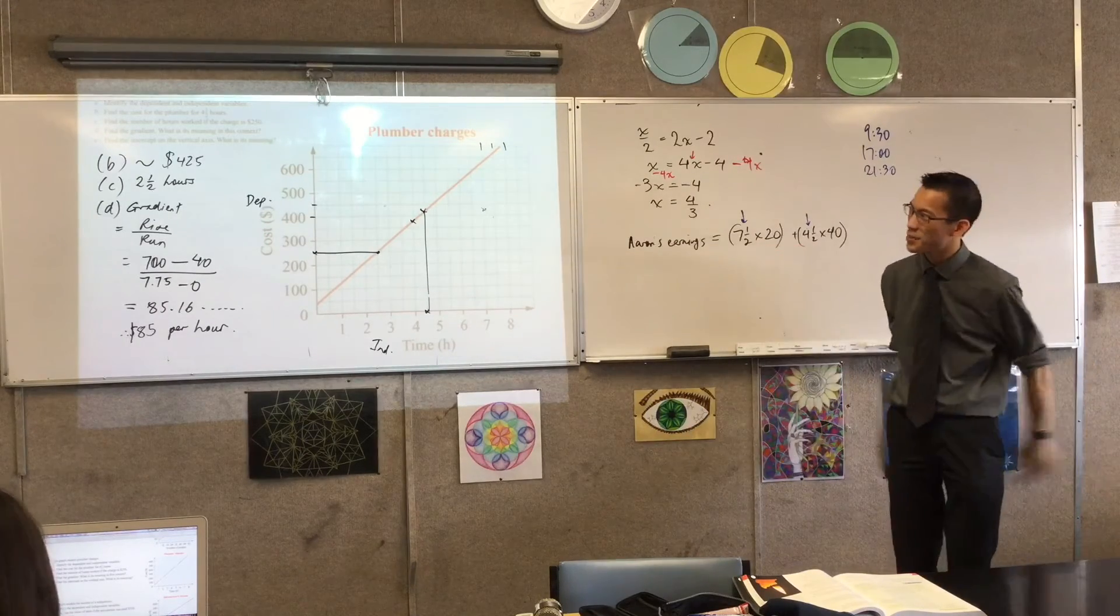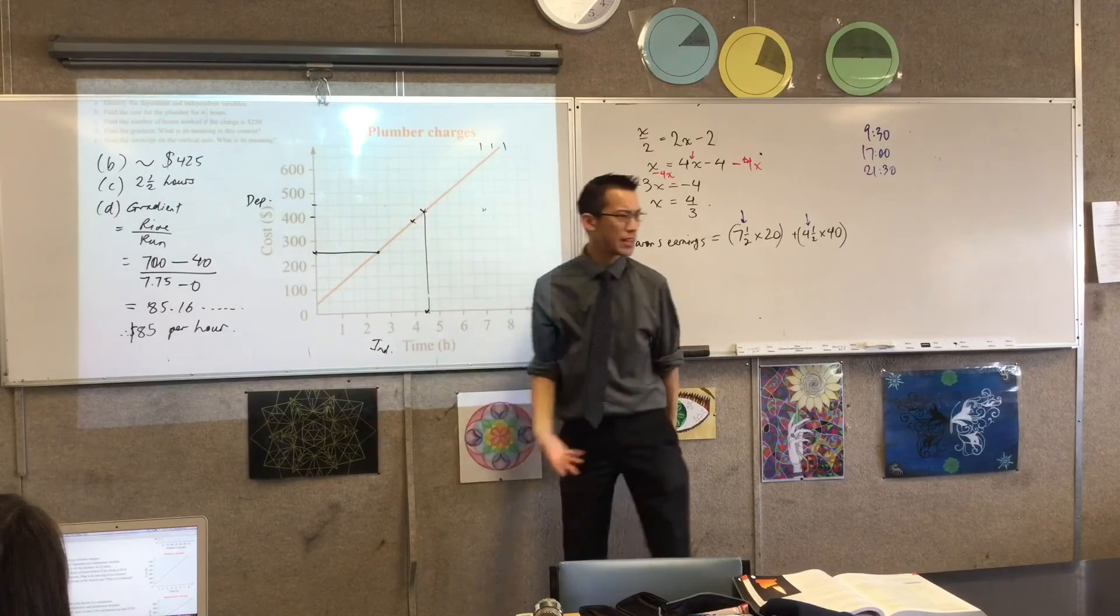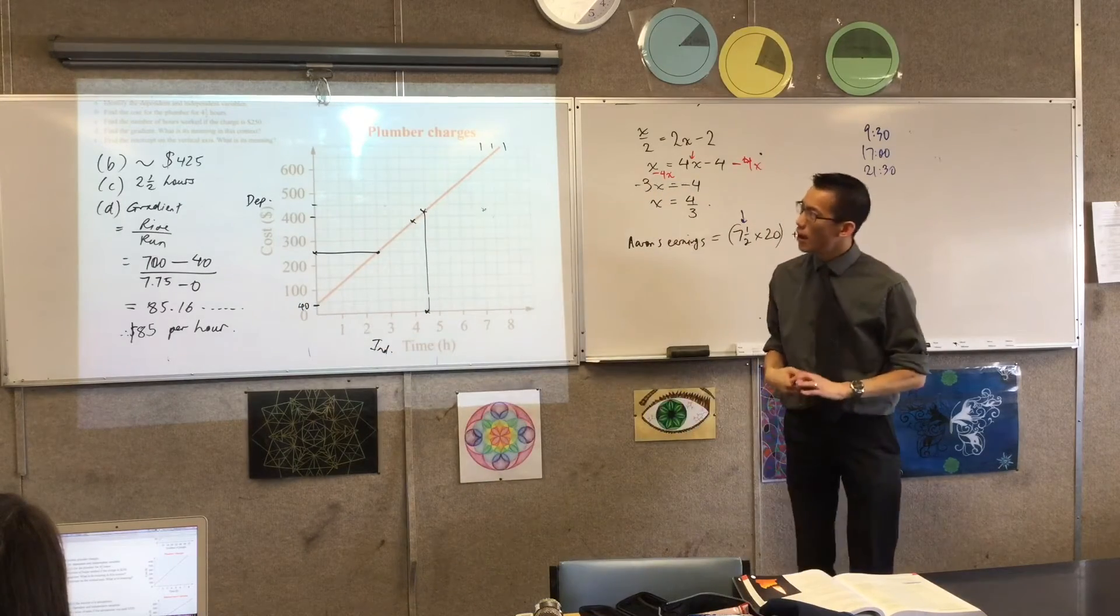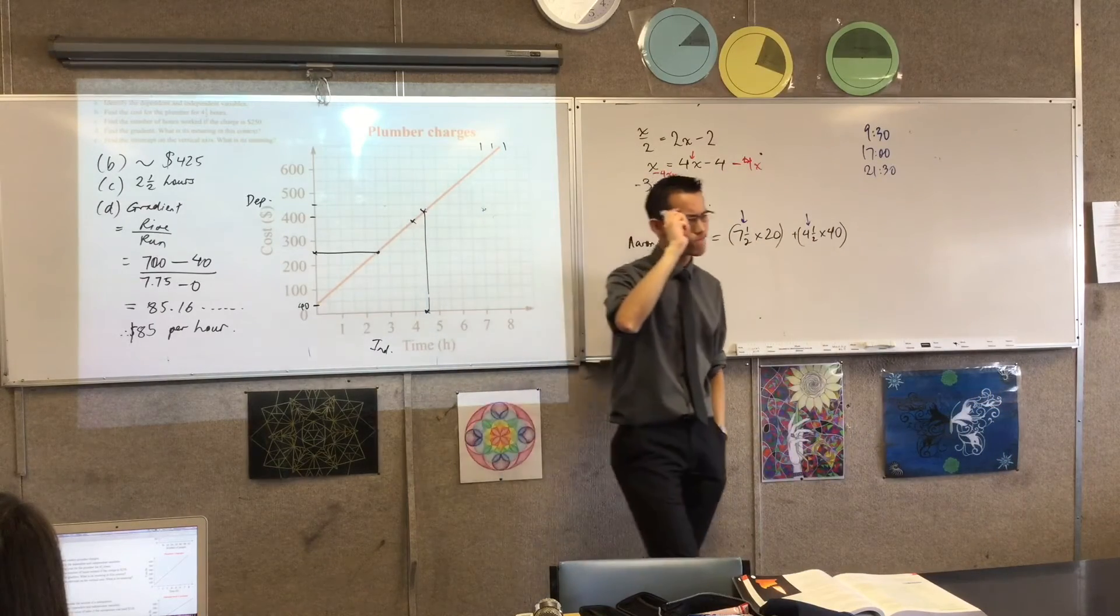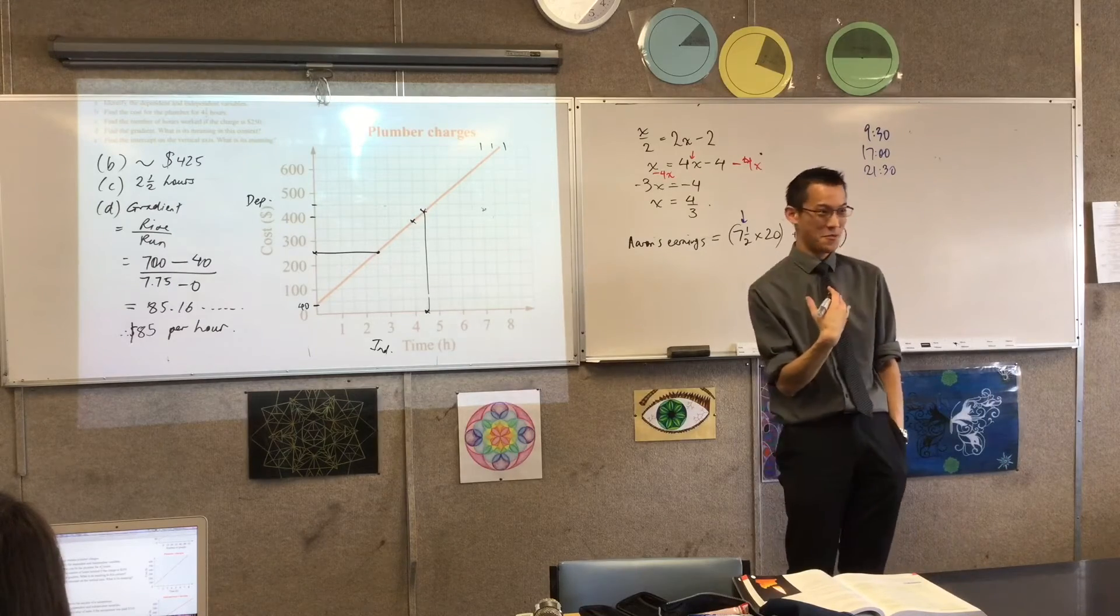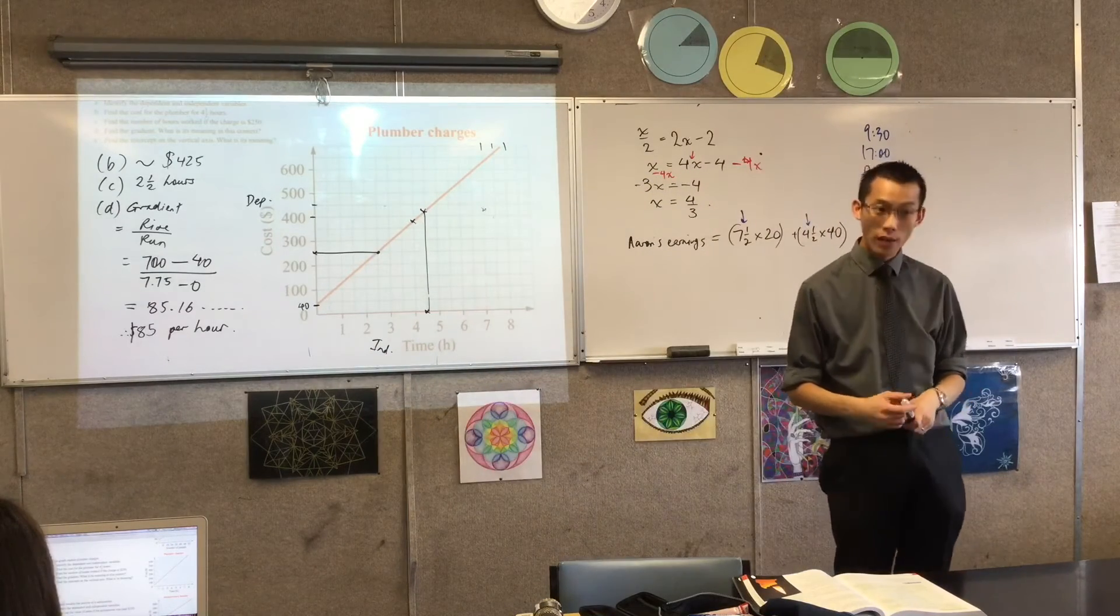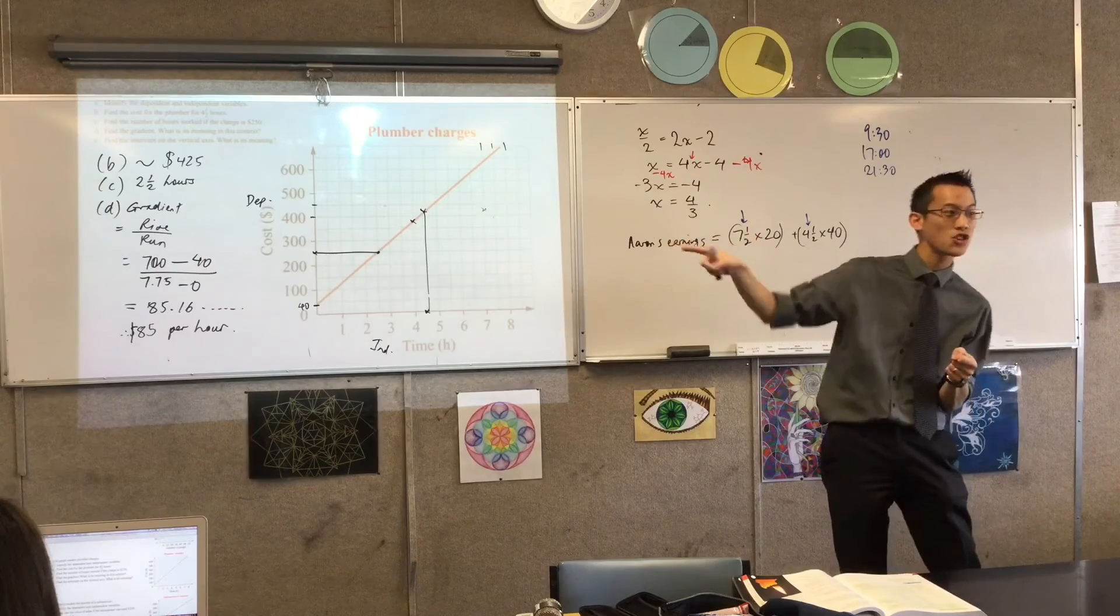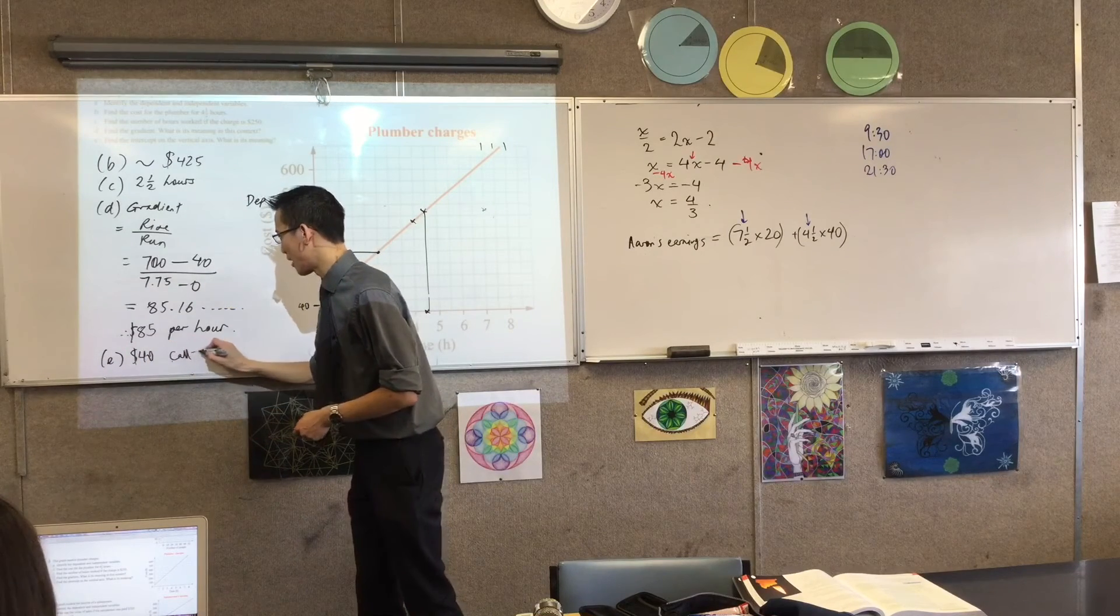Okay? Now, the handy thing about doing gradient that way is when you have a look at part A, I don't know if you can make it out. But we've already answered this question. It says, find the intercept on the vertical axis, right? This one. What is that number? We already read it off. It's 40, right? Here's that number right there. We used it in the previous part. That's the vertical intercept. But what does it mean? The gradient is cost per hour. What's the vertical intercept mean? It means, yeah, before he has done anything, like he's been there for 0.1 seconds or something, and you've already been charged $40. We have a name for this, if you have a serviceman come out. We call it a call-out charge, right? It's like, before I've charged anything, you've called me out. It's taken me time to drive there. I could be doing another job right now. So you owe me some money. So I would call that, this is part A, a $40 call-out charge.